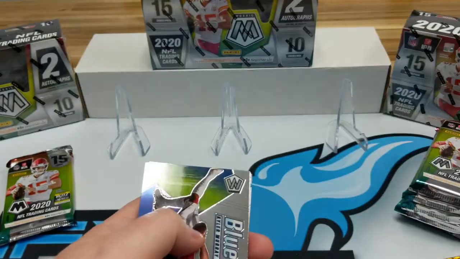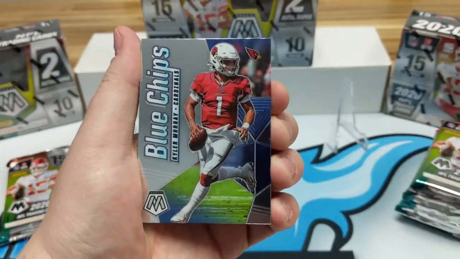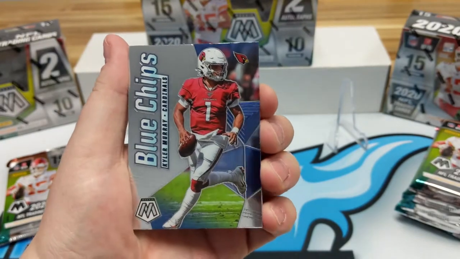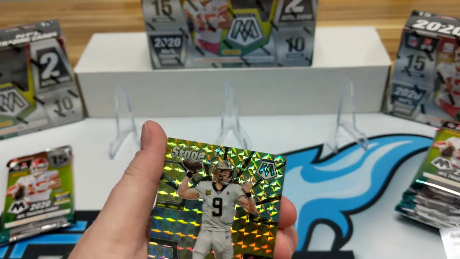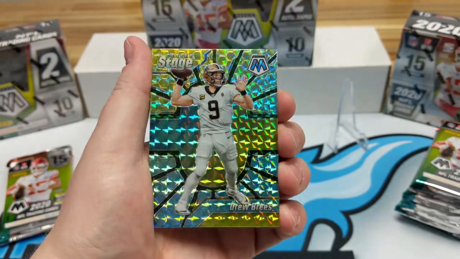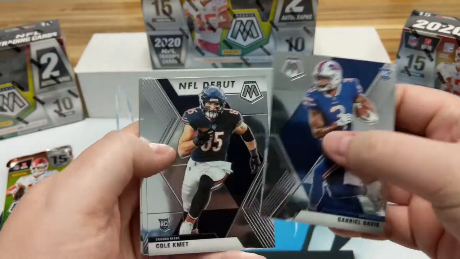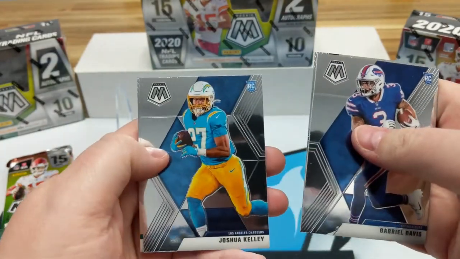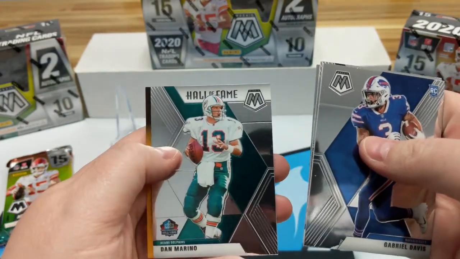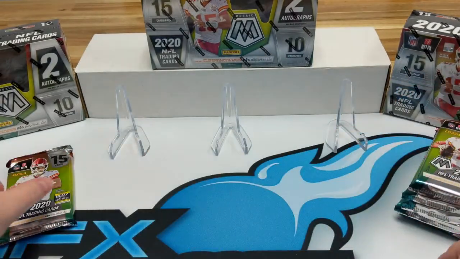Red Terry Bradshaw. Blue chips, Kyler Murray. Center stage, Drew Brees. Gabriel Davis, Cole Kmet, Joshua Kelley rookie, Dan Marino Hall of Fame.